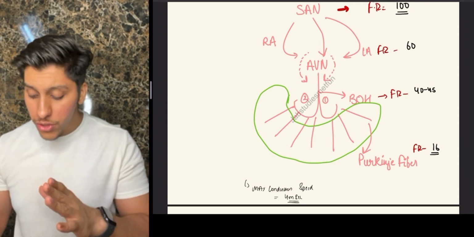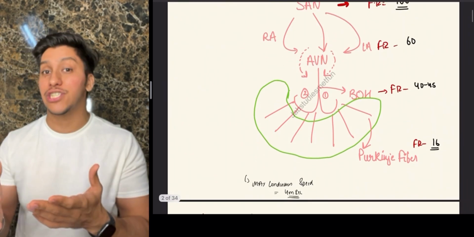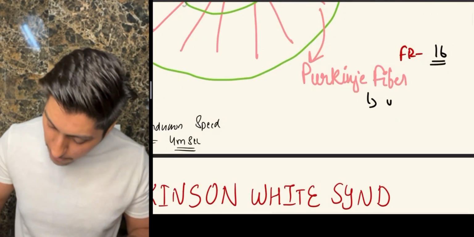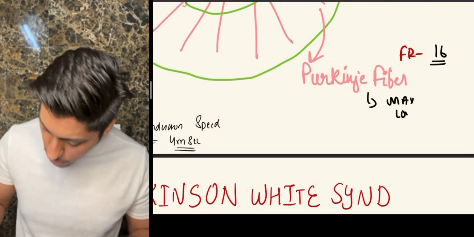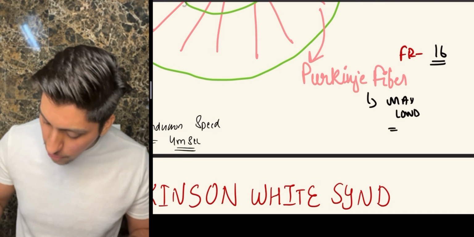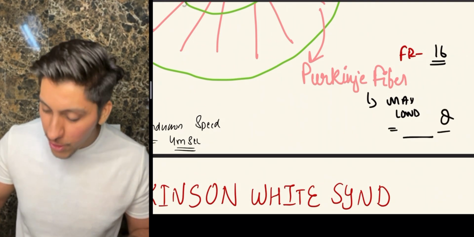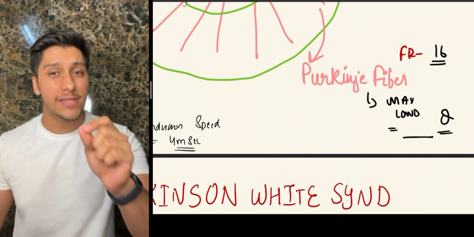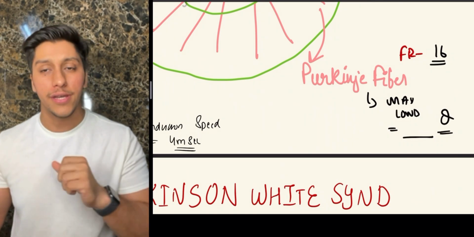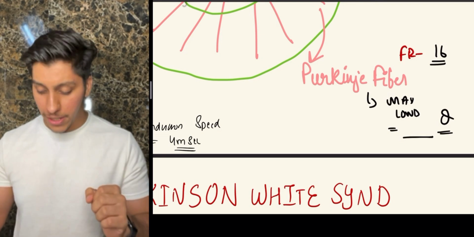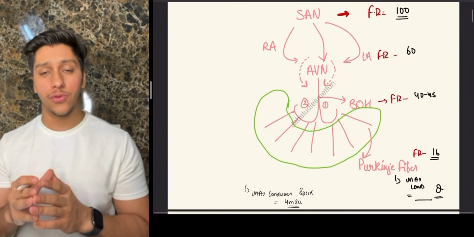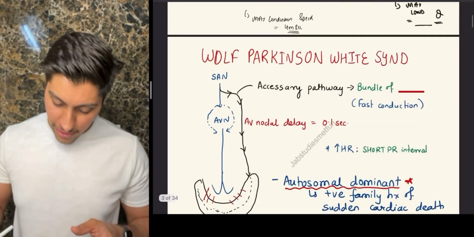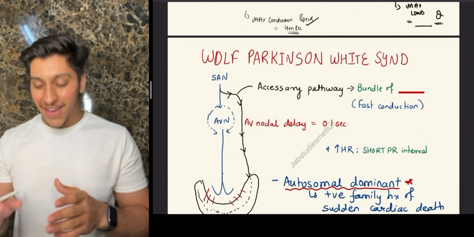Now what you have to remember is the maximum conduction speed, which we already discussed last time, is for Purkinje fibers. You comment below what the rate will be, because it was already discussed in the last video. Let us see how many of you recall, because this has been asked as a PYQ in physiology in our medicine chapter. So this is the basic which you need to know, for which we will now continue our chapter. Anyway, moving on.